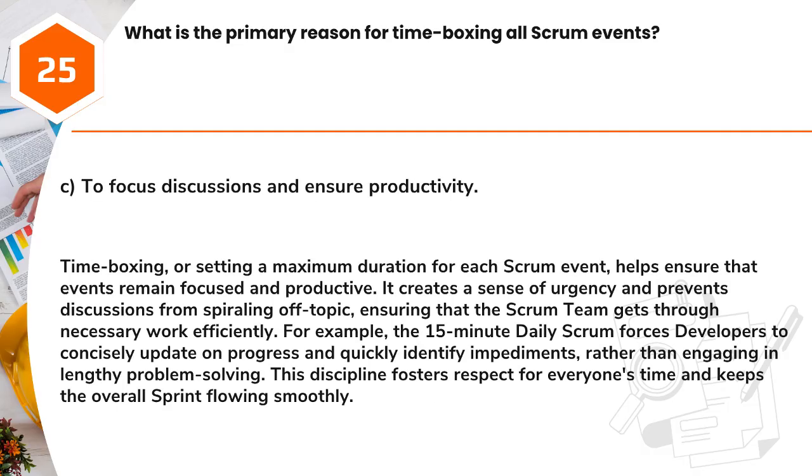Answer: C. To focus discussions and ensure productivity. Timeboxing, or setting a maximum duration for each Scrum event, helps ensure that events remain focused and productive. It creates a sense of urgency and prevents discussions from spiraling off topic, ensuring that the Scrum team gets through necessary work efficiently. For example, the 15-minute daily Scrum forces developers to concisely update on progress and quickly identify impediments, rather than engaging in lengthy problem-solving. This discipline fosters respect for everyone's time and keeps the overall sprint flowing smoothly.